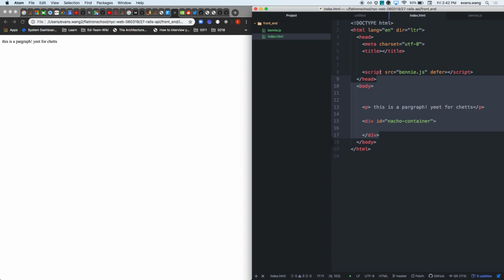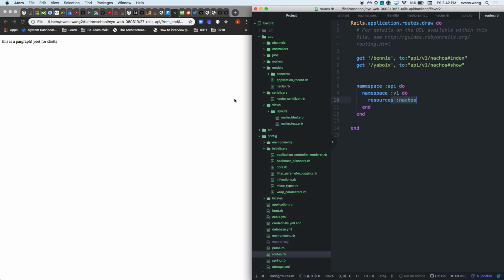We can tell that the way we're pulling in the script is just the name of the file, so it's going to go and download that script tag. And now, in part two, we're going to be building out this HTML, pulling data from the back end. So let's take a look at what we built for the back end, right?